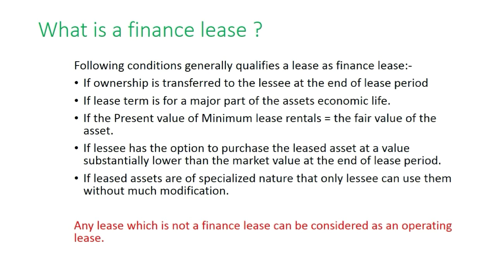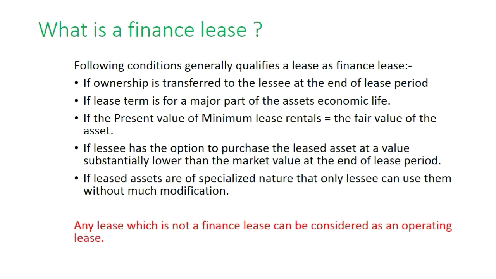Next condition: if the lessee has the option to purchase the leased asset at a value substantially lower than the market value at the end of the lease period, then that's a finance lease. If the lessee has the option to buy the asset from the lessor at a value expected to be substantially lower than the market value at that time, the lessee will obviously exercise that option. Then this qualifies as a finance lease.